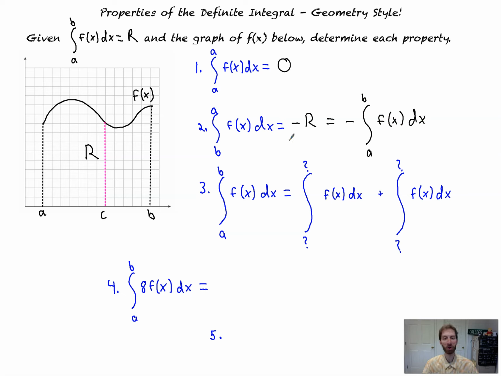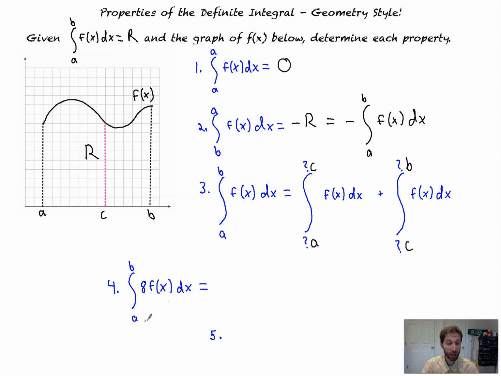All right, next rule. We put c here for a reason. What this basically shows is that the overall area from a to b between f of x and the x-axis could be split up. We could start at a and stop at c, and then start back up at c and keep filling in the area until we get to b. So the idea here is we can split up a definite integral at any x value between a and b and add those two definite integrals up, and it will sum to the whole area. In basic terms, if I've got the area of this part and I add it to the area of this part, it gives me the area of the whole thing. That's all that says, right? So these properties are very simple when we look at them with geometry.